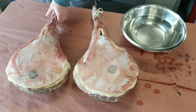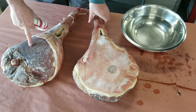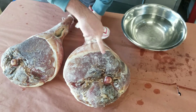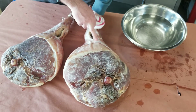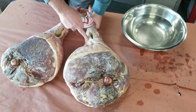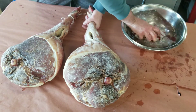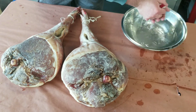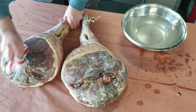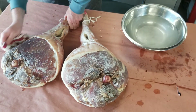Okay guys, so let's take a quick look at this. I think I'm going to wash the exposed side first, and then I'll do the skin side, because quite honestly the skin I'm less concerned about. Well, it feels like a little air gap right there, huh? I'm less concerned about the skin getting some sort of an infection. So I've just got some warm water and a clean kitchen rag. We're just going to give them a good wipe, try to get some of this excess salt.